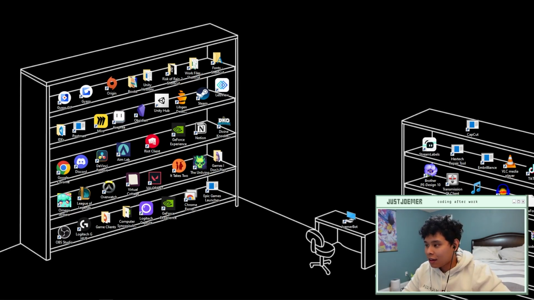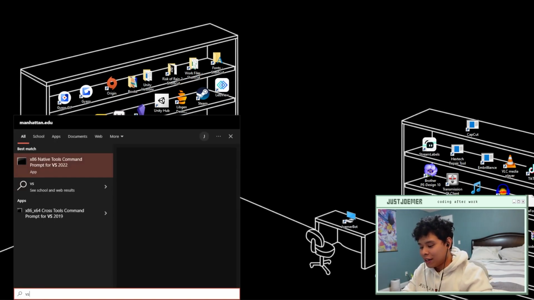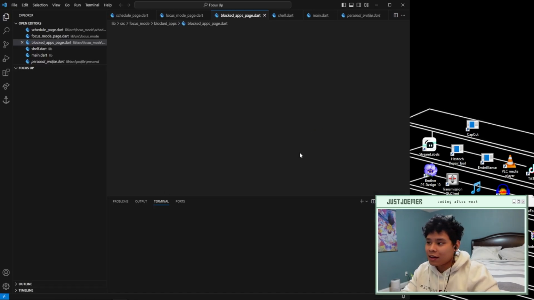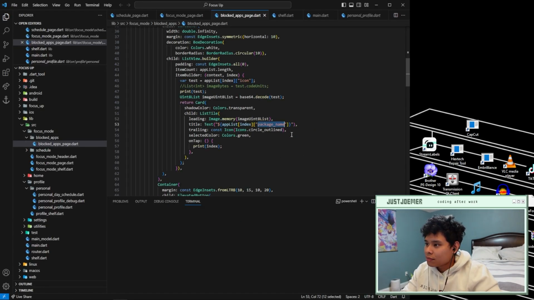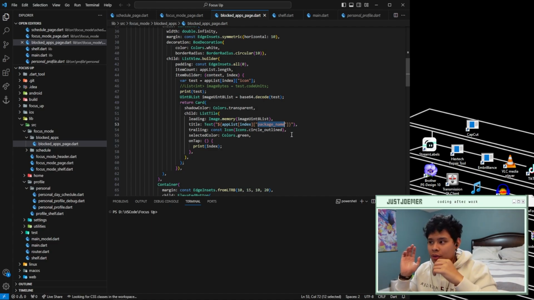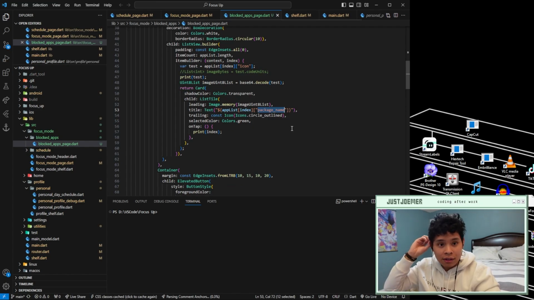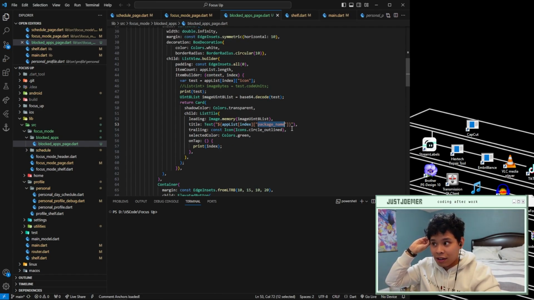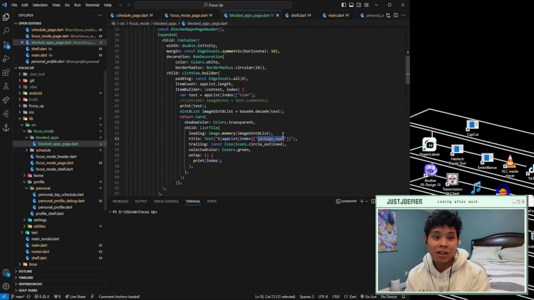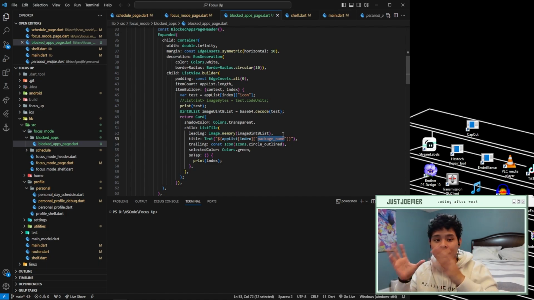I think I'm probably going to start by opening my VS Code. Last time we created a list and we started getting icons, which is super exciting. We ran into some interesting problems. So if you didn't see that video, then check it out just to get the context of where exactly we are. But I want to finish mapping out this list.